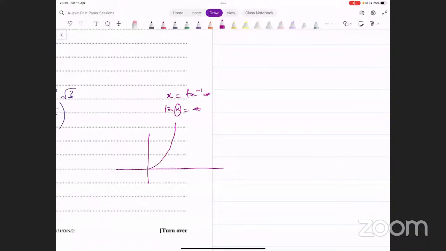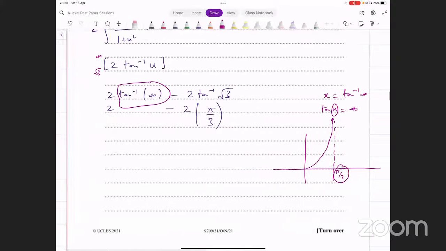0 से ऊपर जाता है इस तरह से. Pi over 2 पे जाके it's basically going towards infinity. Right? Pi over 2 पे जाके it's going towards infinity. So the angle that you've got here, that is pi over 2. Where is 1 coming from, Fazan? It should be pi over 2, right? 90 पे जाके वो हो रहा होता है ना?